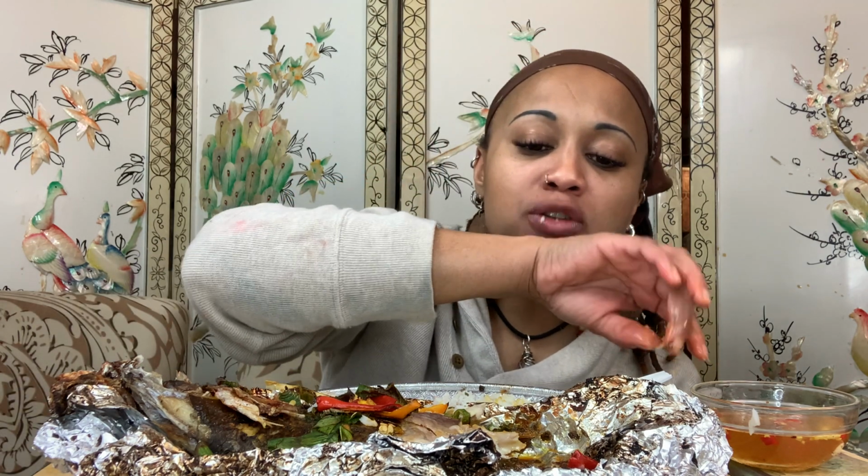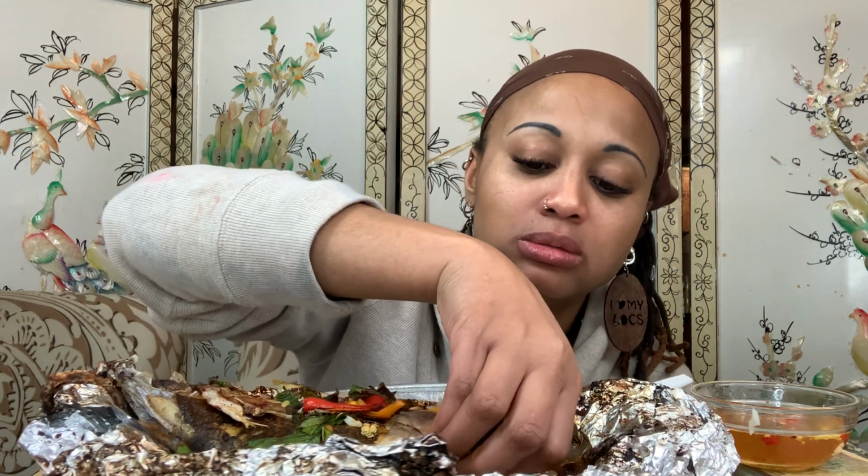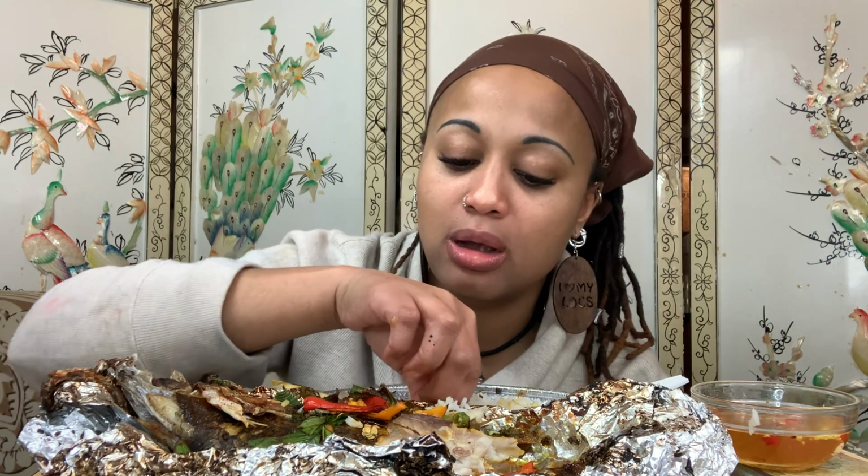One thing I have to be a little careful about, because his tooth is open and nerves exposed. One of those little bones going up in there, that won't be fun. Yo, this is bussin'. What I'm going to do, I'm going to pick some meat off to the side for Lele to eat.